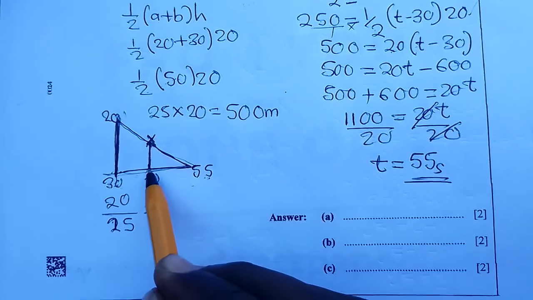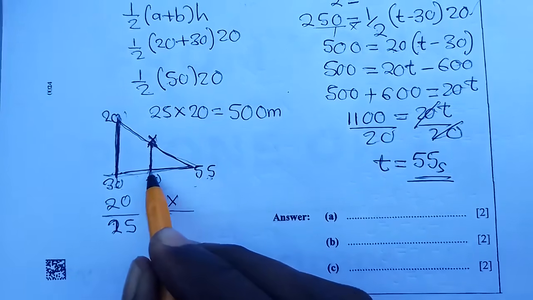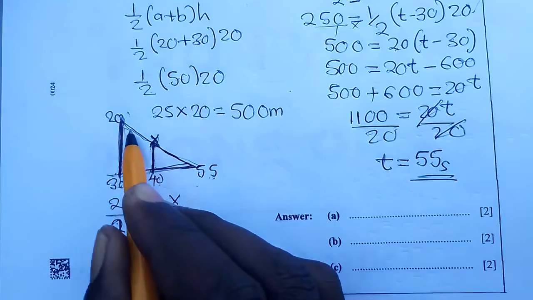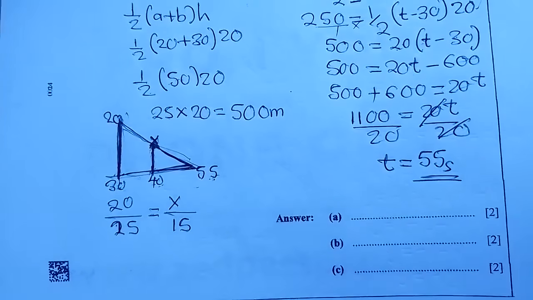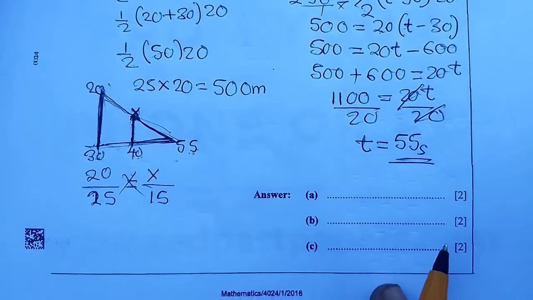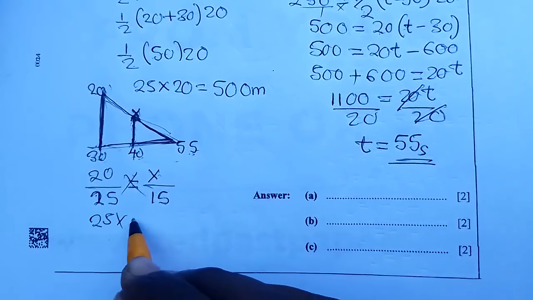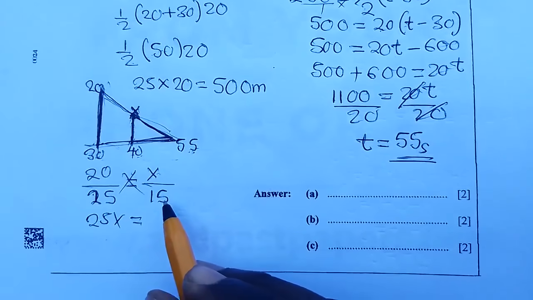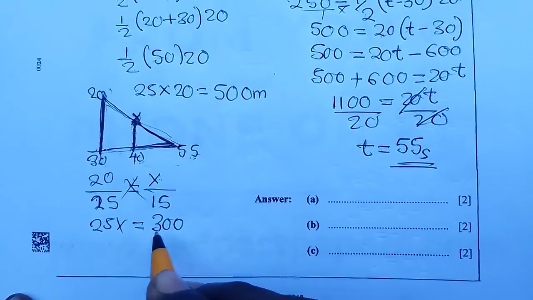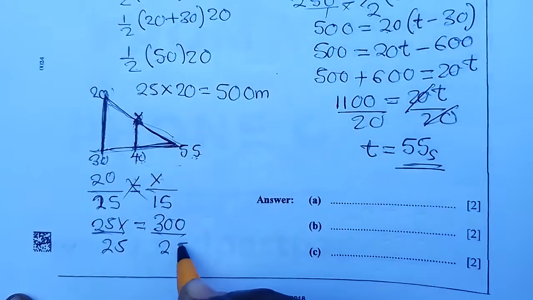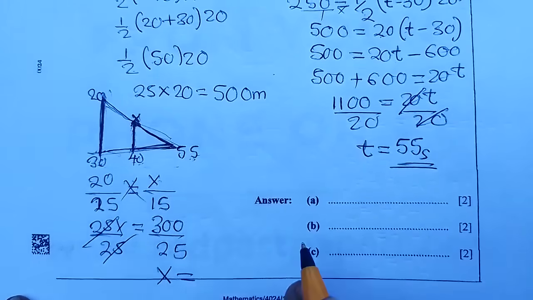Which is equal to, from here to there, it is x over. Have you seen this triangle? This is a small triangle. This is a large triangle. So here to there, it is 15. If you say 15 like this, then you cross multiply. Then you find the value, then you are done. So this is 25x is equal to 20 times 15. What answer are you going to get? 300 over 25. So this cancelled.